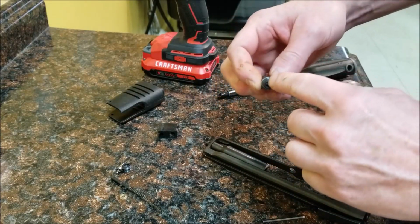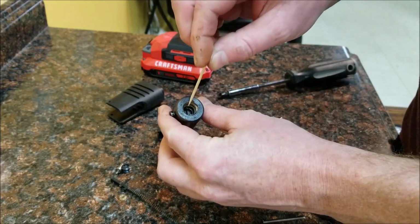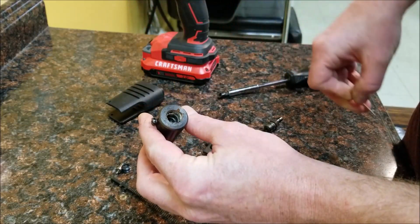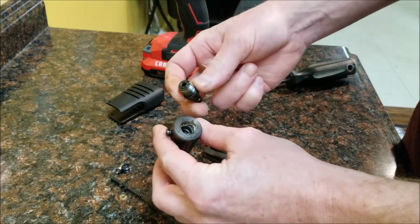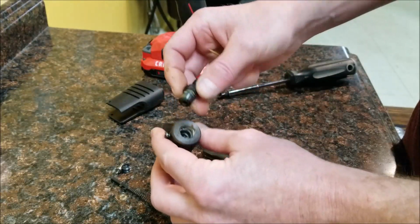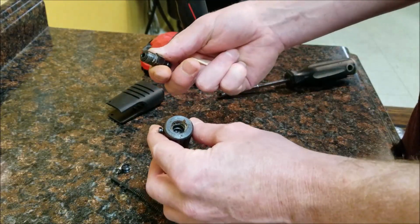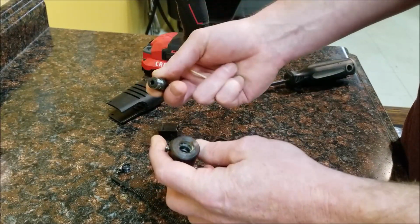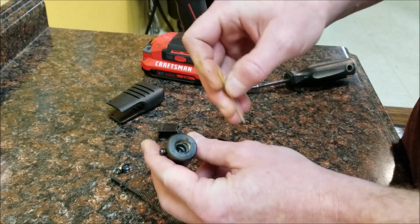Now this flat surface right here, if you can see down in there, there's an O-ring right in there, and that O-ring will start to leak. And people think, well, I just need to tighten it down more, and that will work for a little while. But then over time, it gets even worse, and the O-ring starts leaking more. Then they'll try to tighten it down more, and then it won't work. And then they'll take this out and put Teflon tape on it and stick it back together, when actually all they need to do is replace this O-ring and just have it hand tight.